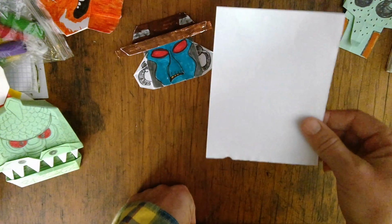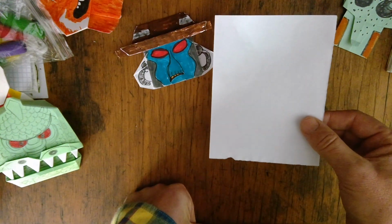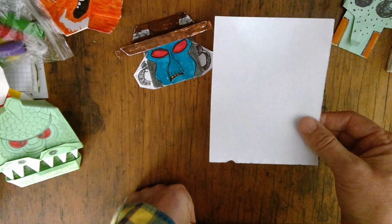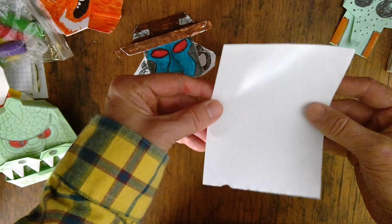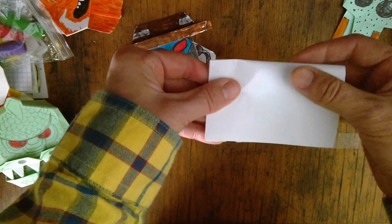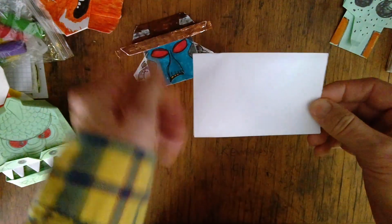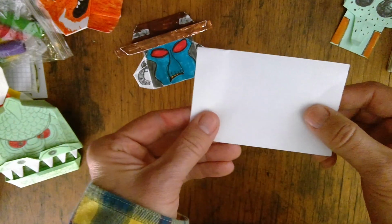So you're going to need a piece of paper. I like to use a quarter of a sheet of notebook paper or a piece of copy paper, but you can use a whole sheet if you want to. First step, you're going to fold it all the way in half like this. Give it a nice crease up there at the top. There we go. That part was easy. In fact, the whole thing is pretty easy.